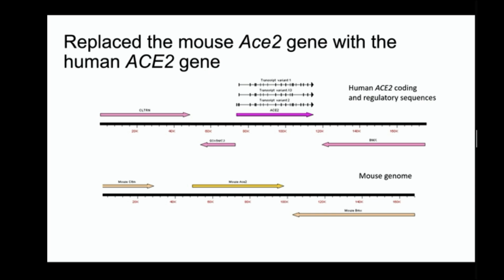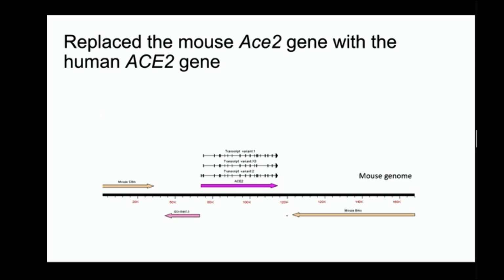All right, so looking at the human genome, you see some flanking genes, the CLTRN, the BMX gene on the other side. That pattern is sort of maintained in the mouse, so you can kind of see really where this human gene should go. So that's how I designed it. I took the sequence from the end of this gene to the end of that gene, and then we did our crossover there and moved it in. There's a lot of details, but I find that people really aren't that interested in that. But functionally, this is what we have.